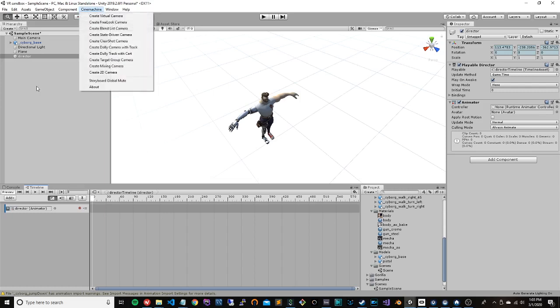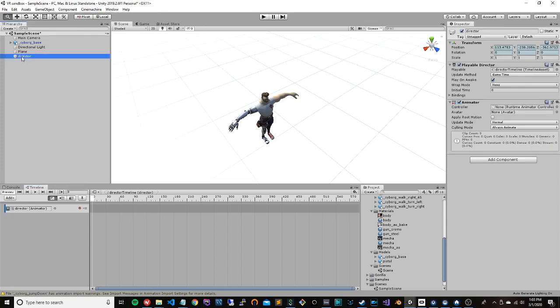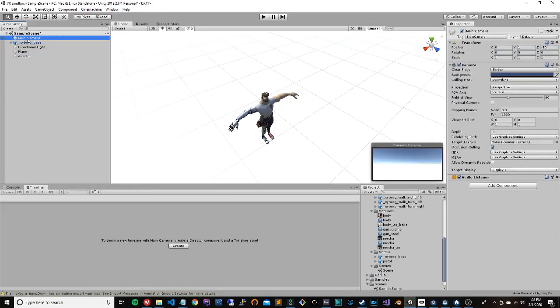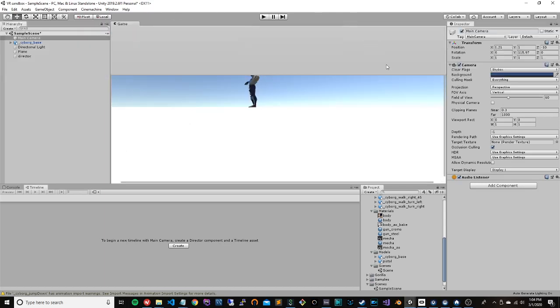So Cinemachine. So what we're gonna do is on the main camera. This is the main camera. So this basically is, it basically means that as we move this, we can adjust this rotation here. As we move this around, this is what we're gonna see in the game mode. Okay. You know, I'll dock this over here so that you can see.